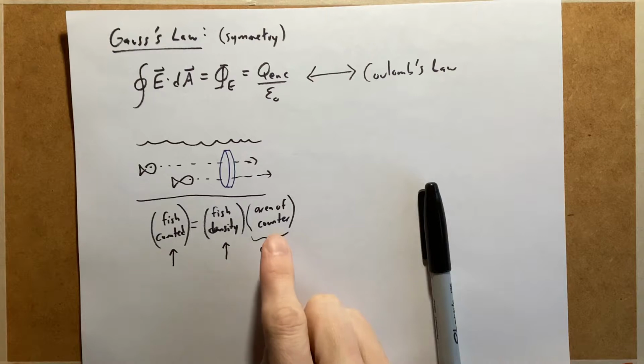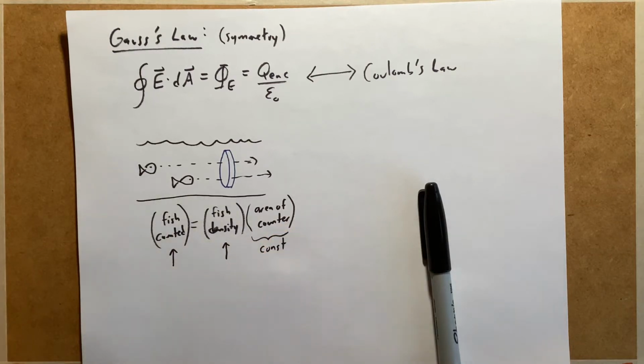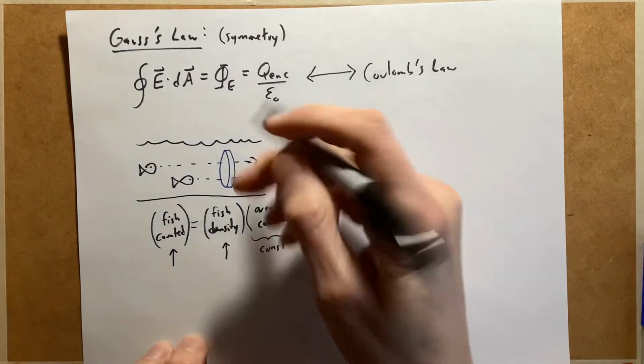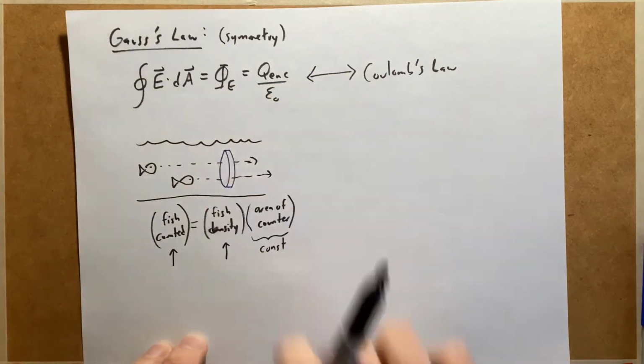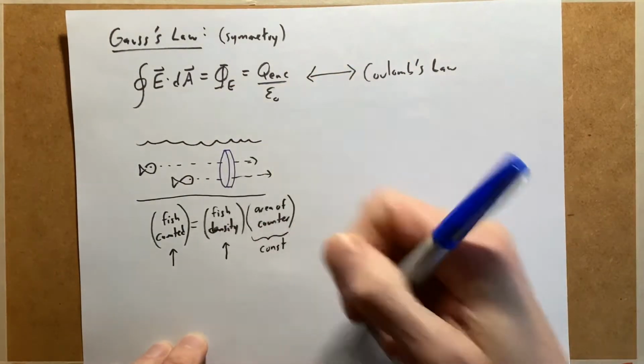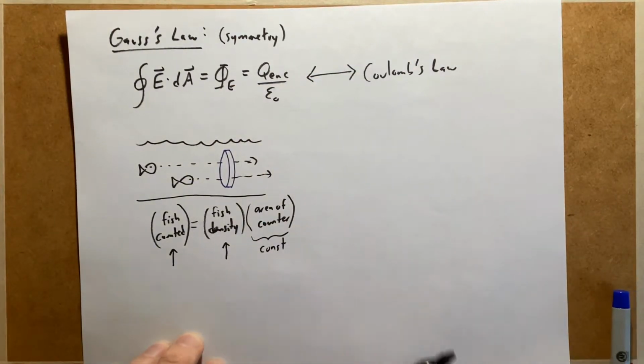Hopefully you can see why you'd want to use the exact same area of counter every single season. If one year you get sick and you can't go up there, and you send your friend to do the counting, and they say, great news, I counted so many fish. And they tell you, actually, I used a giant counter. This thing was massive, right? Something huge. Well, then that doesn't really mean anything.